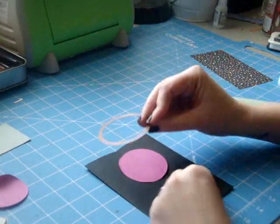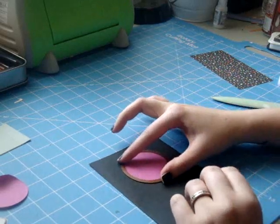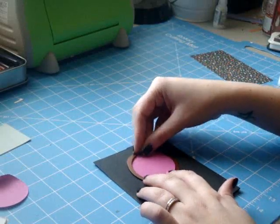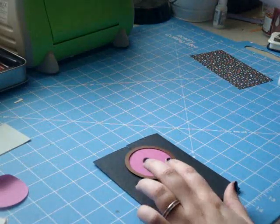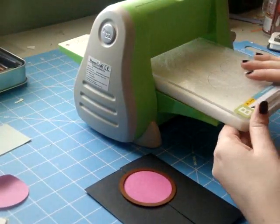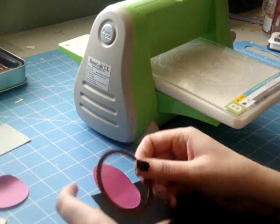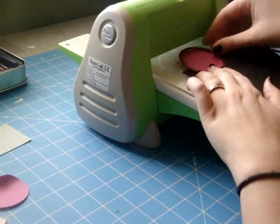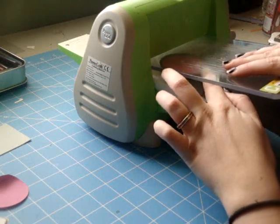Then you're going to take your Nestability and set it down on the Post-it note, and you want to make sure that the edge of the cutting part of the die is catching on that Post-it note. You want to make sure that it cuts exactly where that Post-it note is. So I'm going to grab my Cuttlebug here. You can use your Big Shot or whatever die cutting machine you have. I've got my A plate, my B plate, and I forgot, you need to open your card up so that you're only cutting the one half panel. Make sure again that it's catching on that Post-it note right where the blade is, and then put your C plate on top.